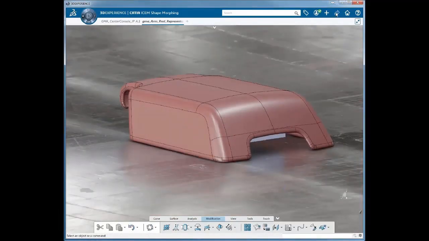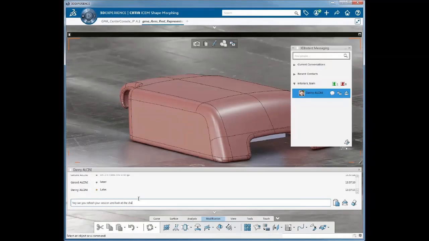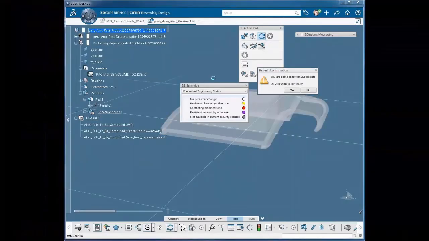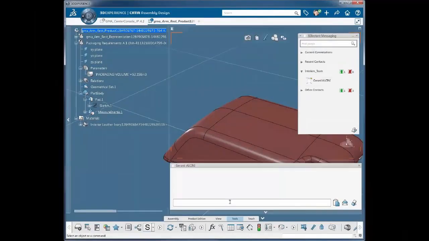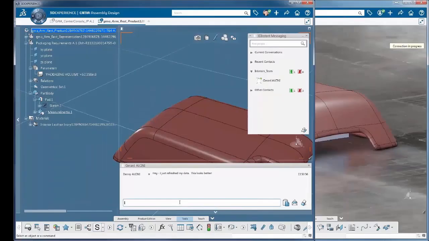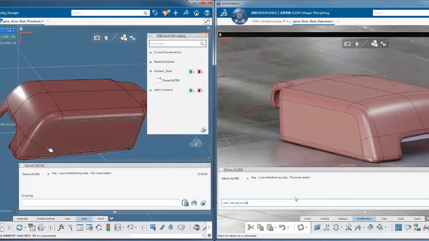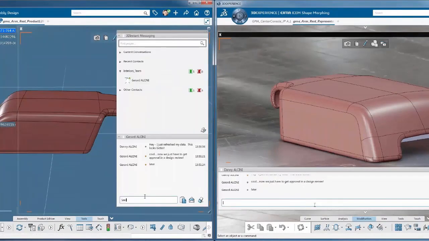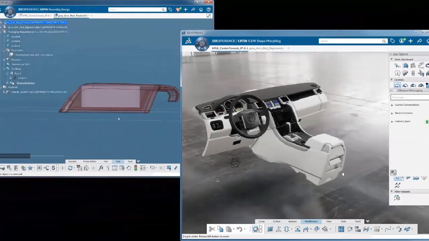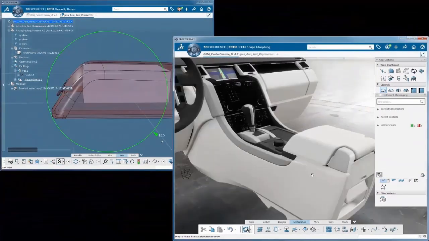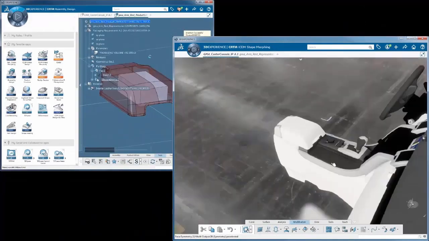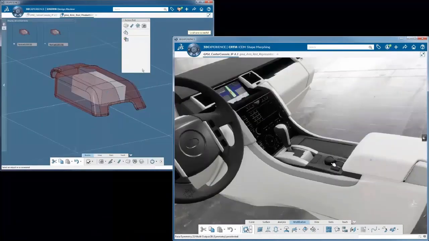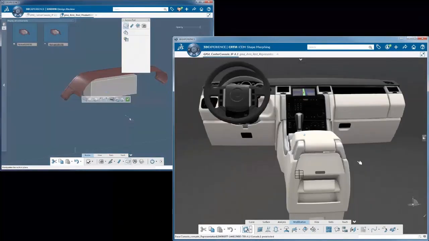So now there's an instant messaging session, communication between the two. The surface designer is proposing a new design, and he sent him the model. And now the engineer on the left side is taking a look at it, evaluating it, making sure that the volume requirement for the A side is clear. And on the right side, the materials have already been applied, and it's just a matter of getting the studio to buy off on that change.